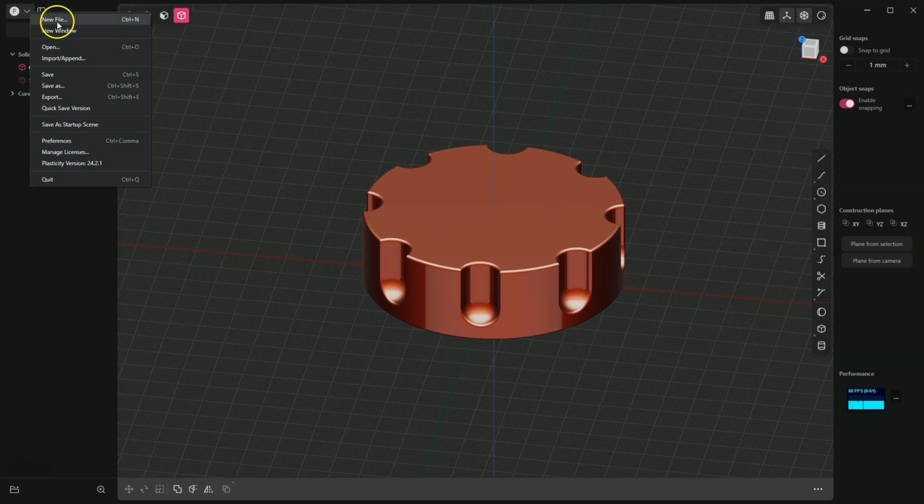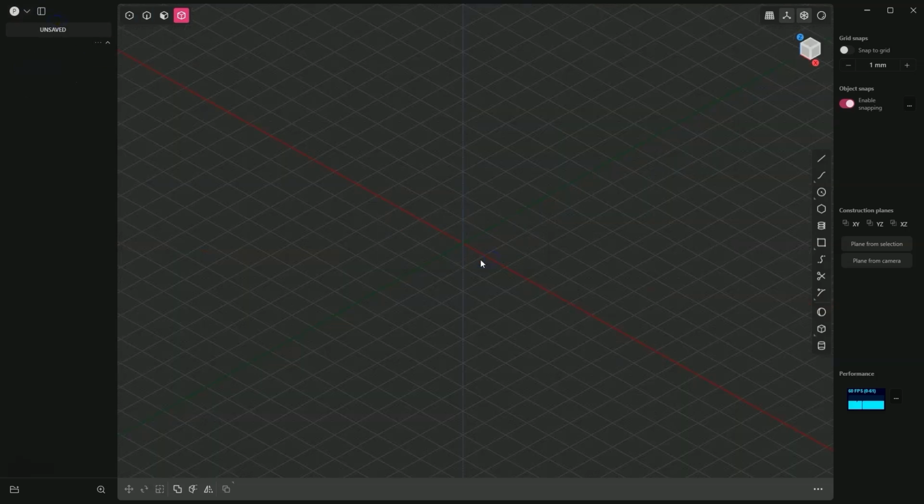I will start a new project and we will begin by creating a cylinder. Choose to create a cylinder with the center point at the origin. Select the origin of the coordinate system. Here, when you hover the cursor over the origin of the coordinate system, a snap will be activated. If you click the left mouse button, the center of the cylinder will be linked to the origin of the coordinate system. To have these snaps active, you need to check this option here.